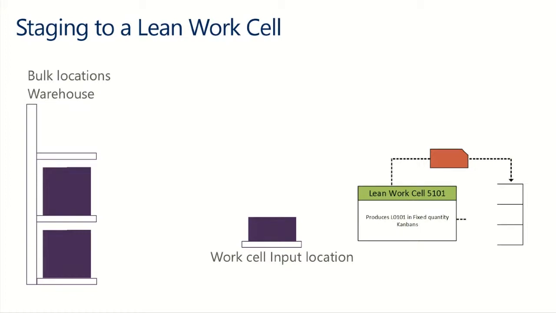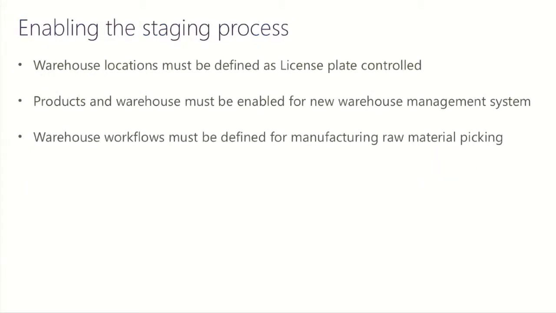And for that, some things need to be fulfilled. Warehouse locations need to be set in the new WMS solution to be controlled with license plates, or license plates enabled, which means that we are requiring whatever is stored on these locations to be tagged by the license plate. That could be a pallet. So pallet contains 100, and if I need 20 in my demand for the Kanban, I will move the complete pallet. In my demo, you will see the warehouse worker will be asked to scan the license plate and will not be able to put a quantity of 20. The complete license plate will be moved.